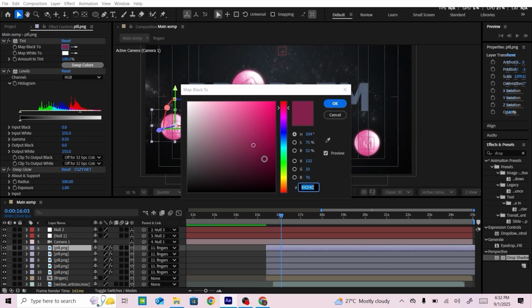Now let's change their colors. You can see the hex code on the right side of the color panel.